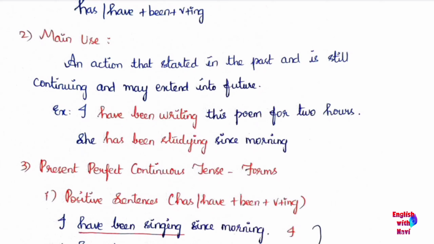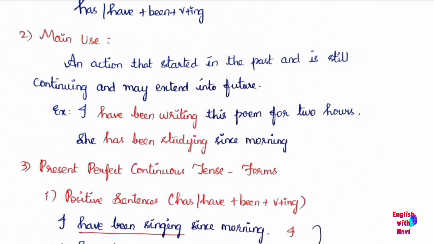Hope you got it. One more example would be, she has been studying since morning. Note the verb structure. What is it? Has been plus V plus ing. I mean has been studying. That means she started her learning process in the morning. If you look at her, she's still reading. Nobody knows when she would close her book. But the action is going on. So, when we are speaking about an action that started in the past and continued in the present, that's when you end up using this present perfect continuous tense.